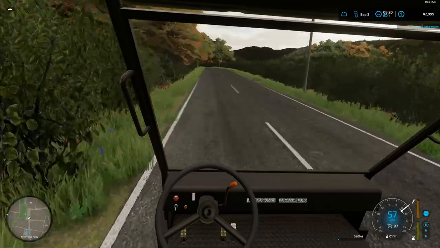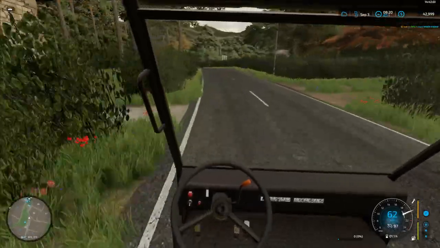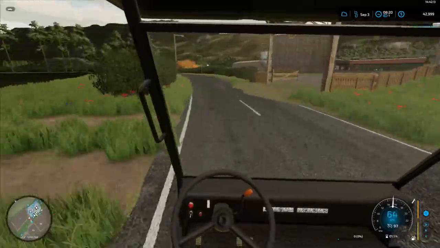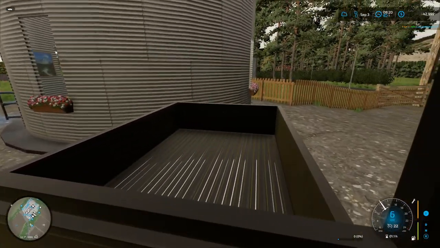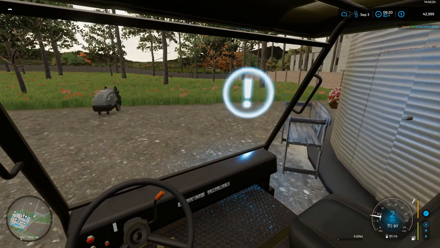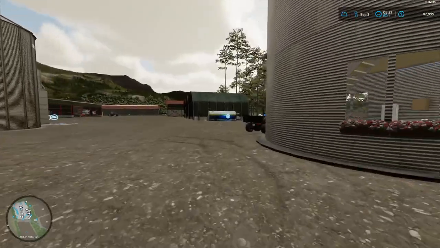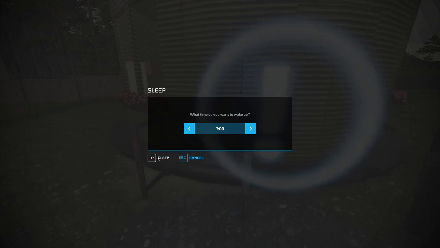Alright, now for the really thrilling part. Indeed. We need to pass some time. So we'll do what we usually do when we need to pass time. There we go. Let's park up our wee truck. Close the gates. And see what tomorrow shall bring. Sleep.